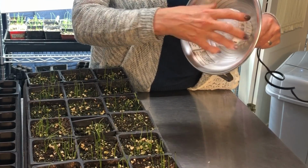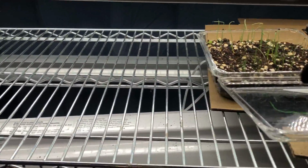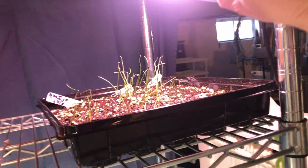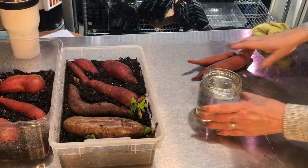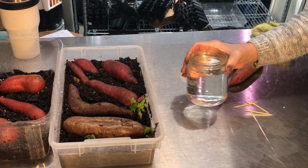This happens to be a plant light that I can link from Amazon, but mostly I use 5,000 lumen LED shop lights. I can also put a link to that as well to make it easy on you, but you can pick those up at Harbor Freight, Tractor Supply, Lowe's, Walmart. They're fairly inexpensive. I'm going to show you another way that you can start sweet potato slips.